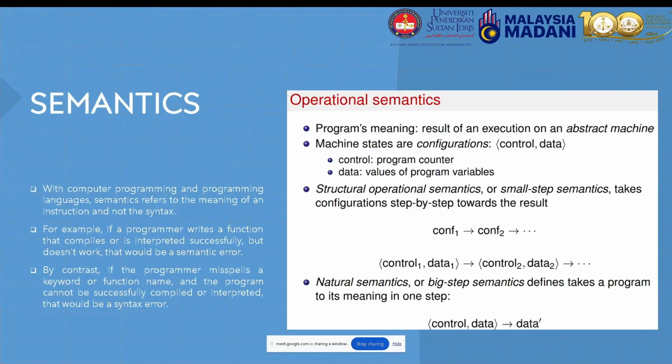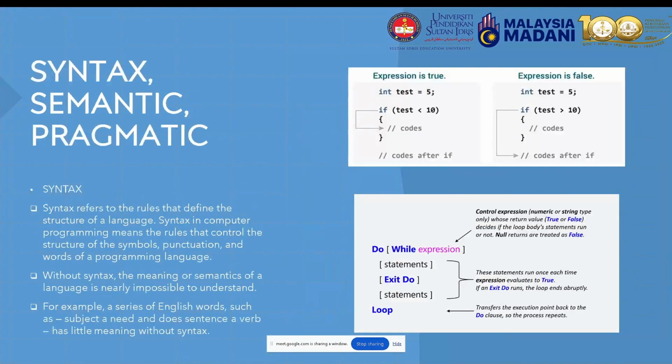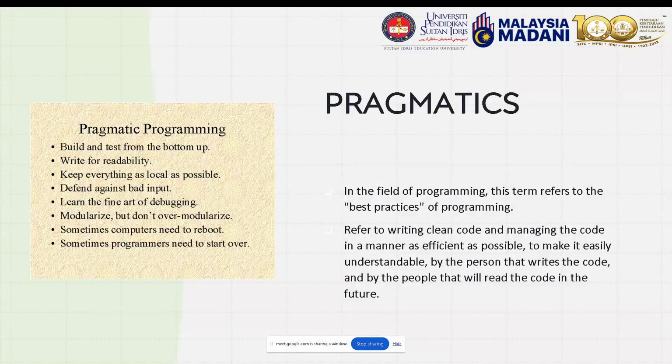Okay, we continue this one. Okay, we go by the pragmatic programming. Pragmatic programming in that term refers to the best practices. So you have semantics, you have syntax. This one is best practices, referring to writing clean code and managing the code in an efficient manner, to ensure the code is understandable and keeps readability. Meaning that it is easy to understand.